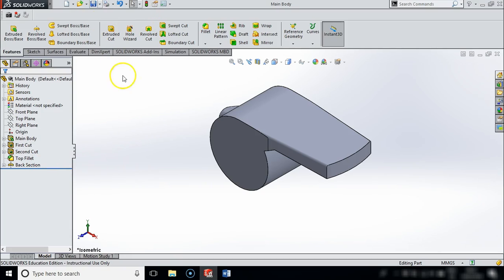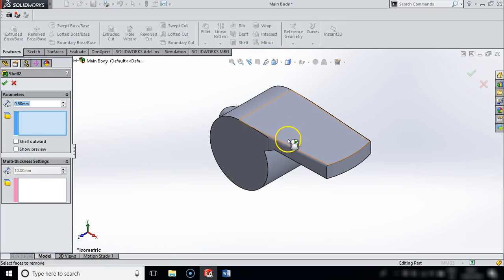Now I'm just going to click Save to save my work. The next thing I want to do is shell out the actual object itself. So I want to make it hollow inside. To do that, I'm going to go within Features, I'm going to go to Shell. The measurement we want is 0.5, and remember the surface that we want to be open is what we select. So I want the front to be open.